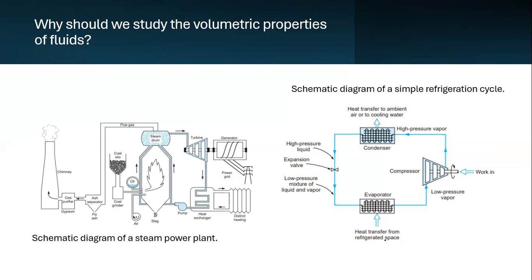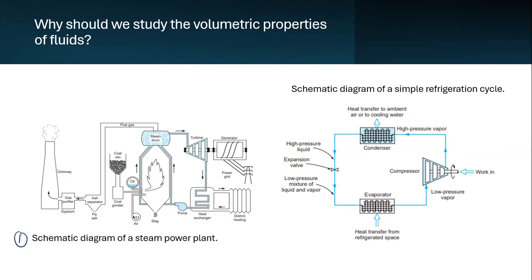Basically, we study this to talk about the energy and to talk about the work of a chemical engineering thermodynamic process that we see over here. These are just two processes that I actually wanted to focus on too. Having a look at this schematic diagram over here, we have the process which is called a steam power plant.